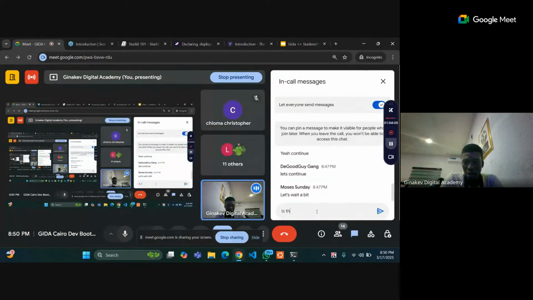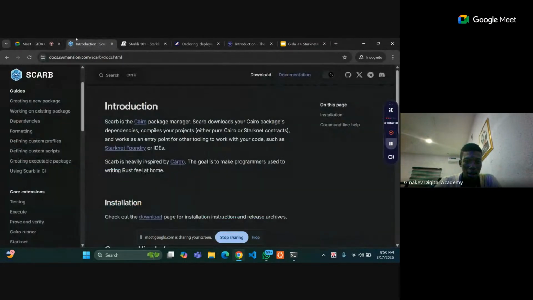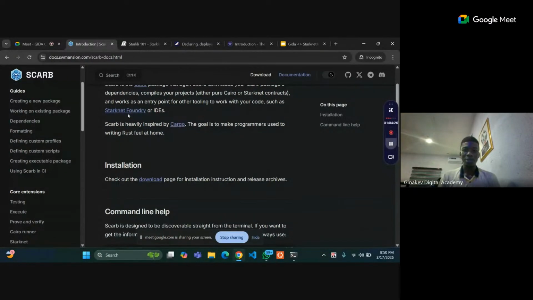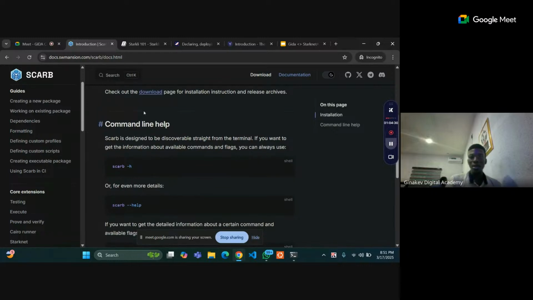Is the font size good enough? Now, the documentation tells us the same thing. Scarb is the Cairo package manager. It helps us download Cairo package dependencies, inspired by Cargo and all of that.